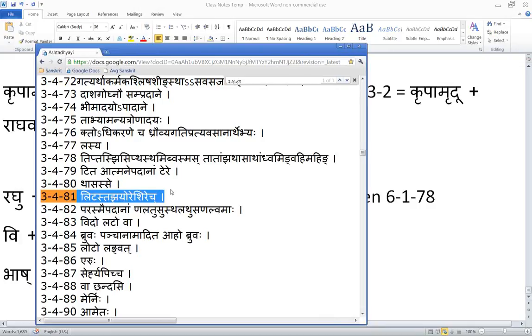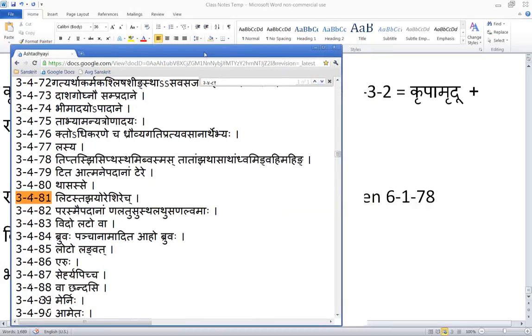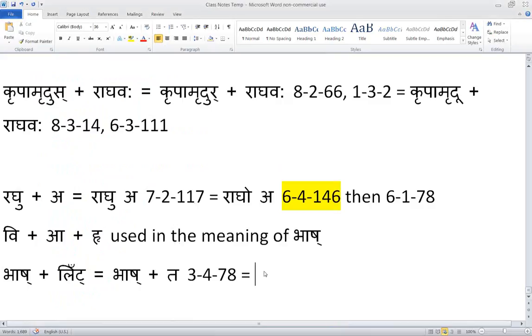Lit is used in Atmanepada prayoga as well as lit sakara. So in Bhagavad Gita, there is no Atmanepada form of lit. But just say that tha, and now, what do you think the function of the it is here? Esh irech: in place of tha, put the esh adesha. What is the function of the sh and it? This should be a lesson for today for you. What we want is to make bhash in and a. So what is the function of the shakar and it?